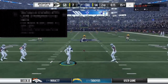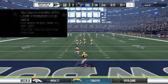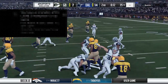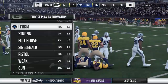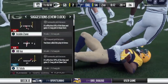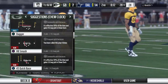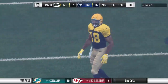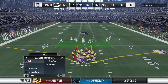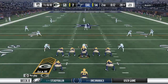Bailey now to kick this one away. Fielded about a yard deep. And the decision to bring it out, a good one, as he's up a yard or two shy of the 30. And Green Bay getting ready to go as they take the field. And with time quickly fading here in the second quarter, not sure how aggressively, offensively they want to play this. I think we'll find out just how much they trust their guys in this situation if they decide to take a shot. And no press coverage here. They are backing off in the secondary.